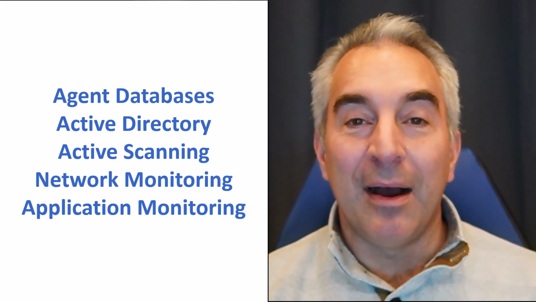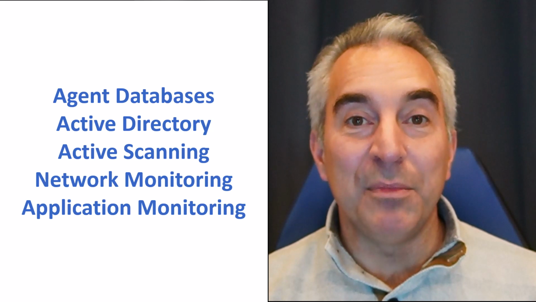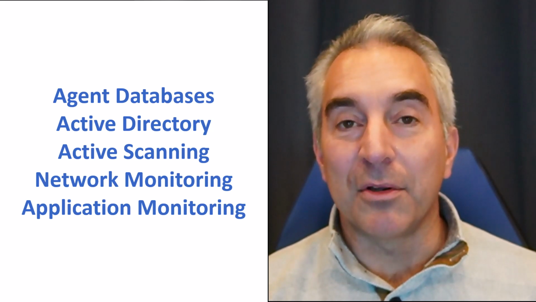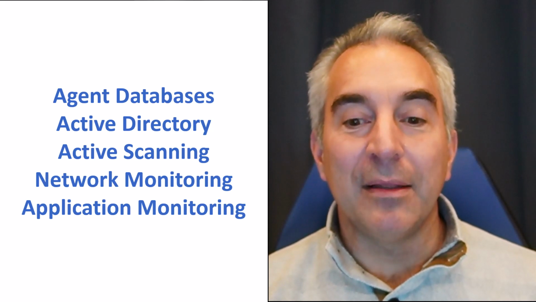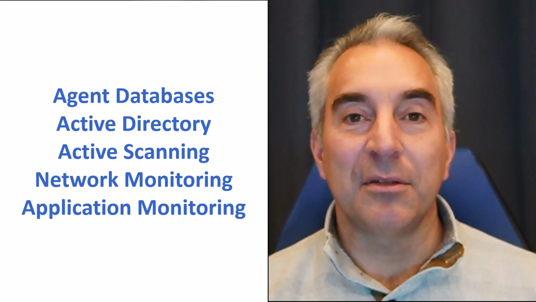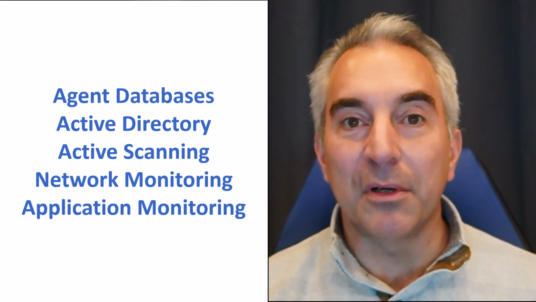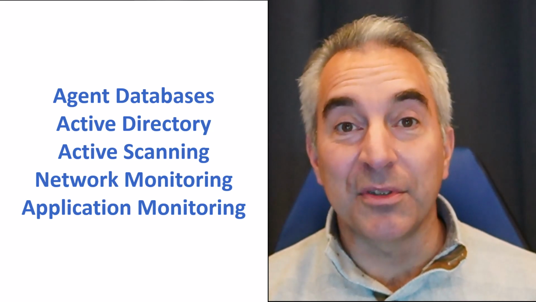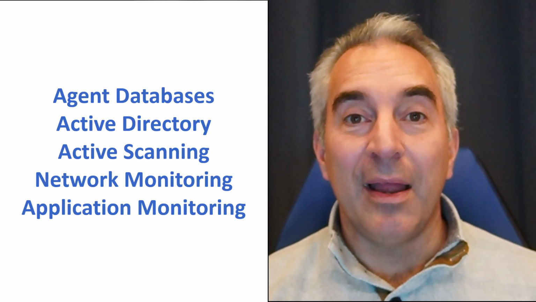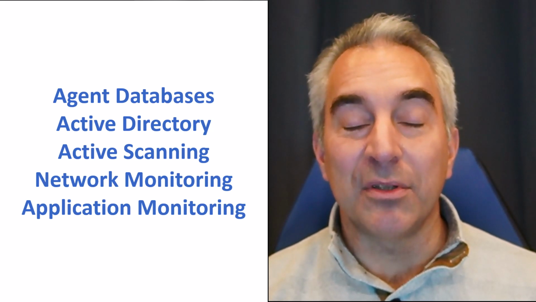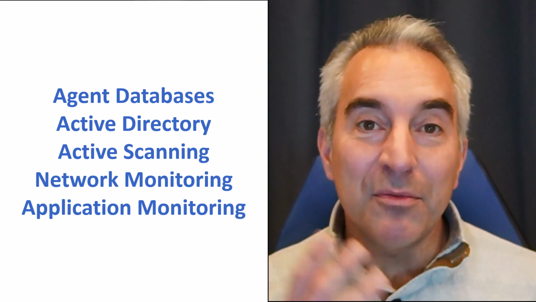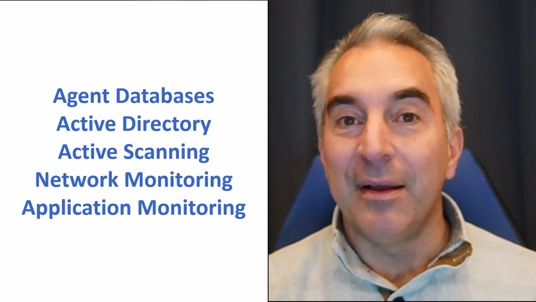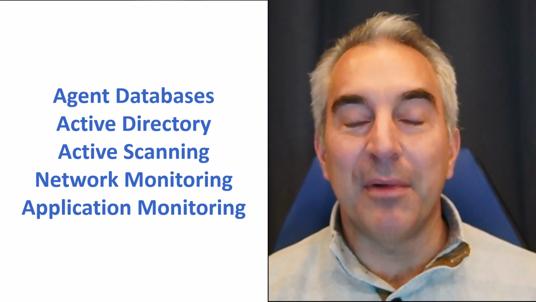You can also do network monitoring, which means you can look at network traffic, see devices, see where they're going, and try to enumerate them. And lastly, you can do application monitoring. There are a number of products out there that can look at your applications, such as your Salesforces and things you log into, and then enumerate the devices and the users that come from those places. Typically, if you add all this together, you can get a sense of what you have on the enterprise. But if you haven't done this before, it might be surprising.